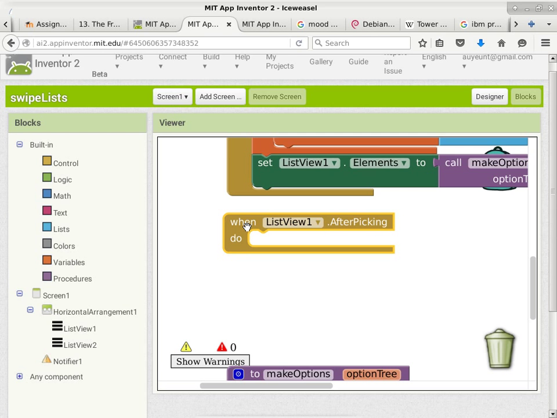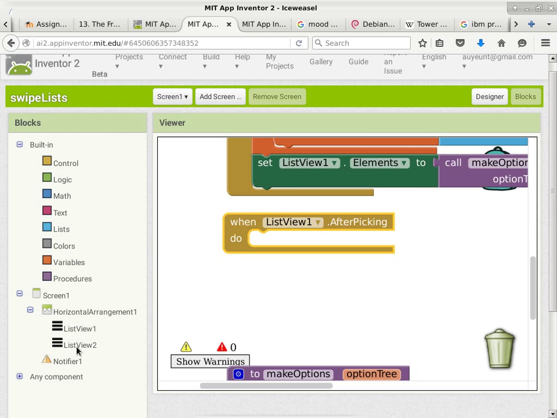Right now we are hard coding everything, so list view 1 is always looking at things from the top level perspective. That means it's not too difficult to figure out what options are available to display in list view 2. In fact, I can use one huge nested block to get it done.